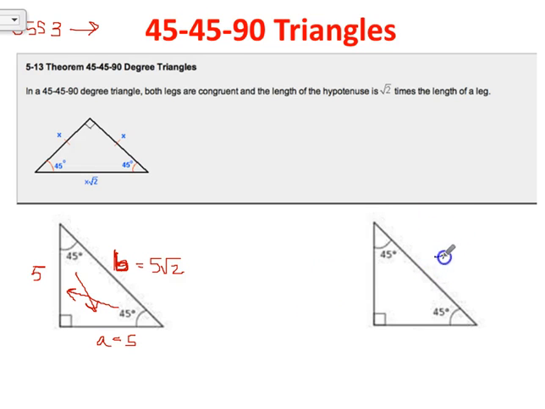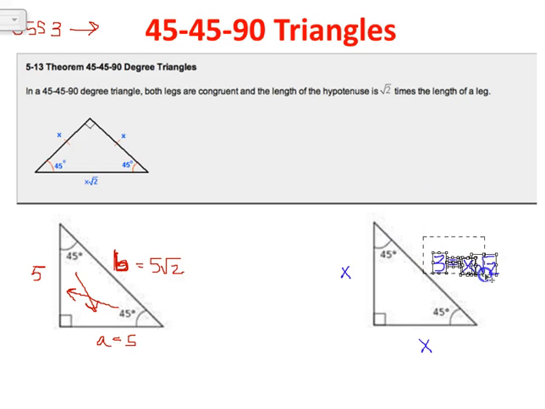So what if the hypotenuse is 3, and we want to find the 2 side lengths? Well, we know that the hypotenuse is always equal to x times radical 2. We always know that that's what the hypotenuse equals. So let's solve for x. We just set up an equation and divide each side.